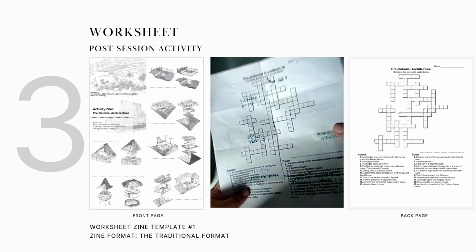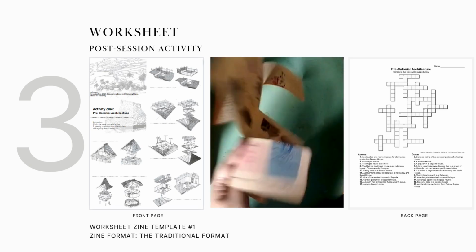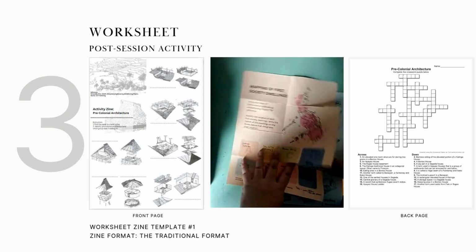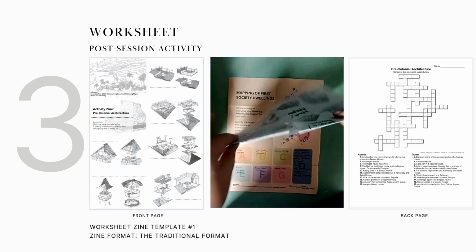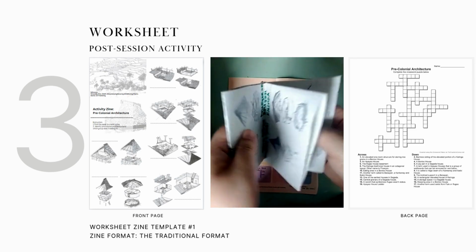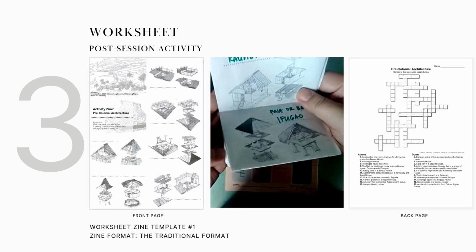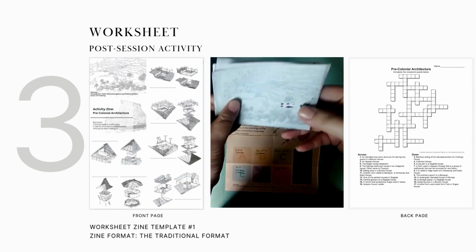The next sample is the zine as a worksheet. This post-session activity engages students with course materials such as books and textbooks, or even other course materials that we have within your course. The purpose of this worksheet is for the students to explore the provided course material and deepen their understanding of the content.